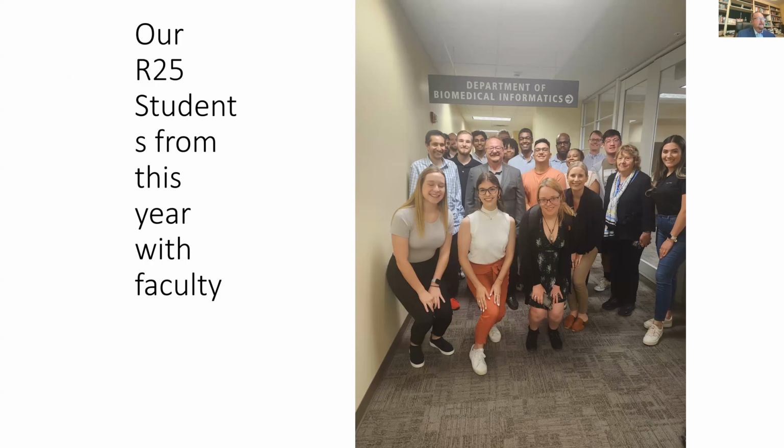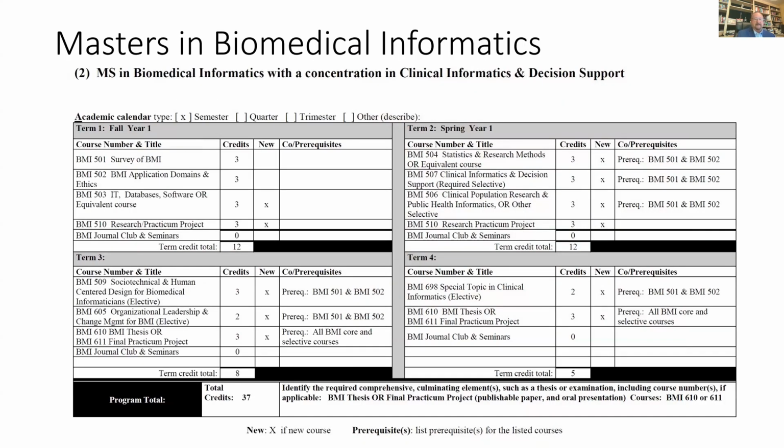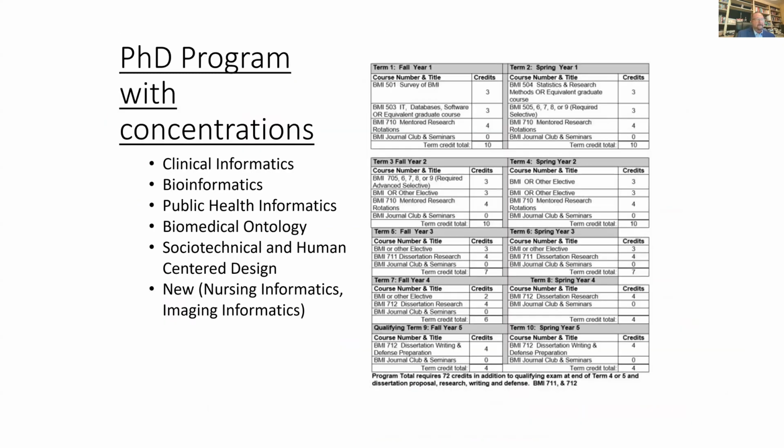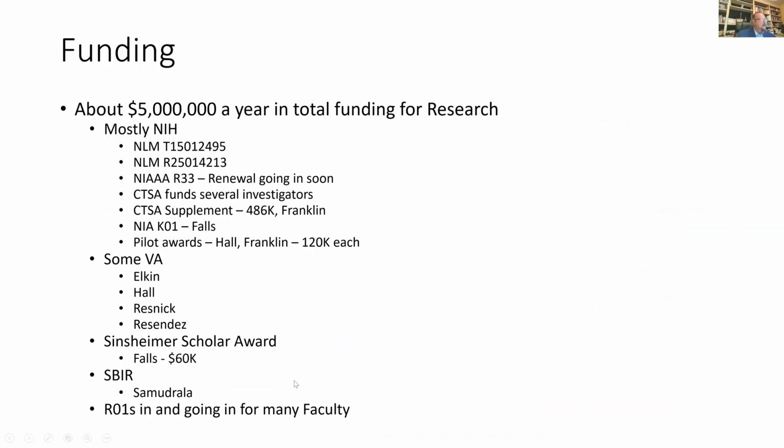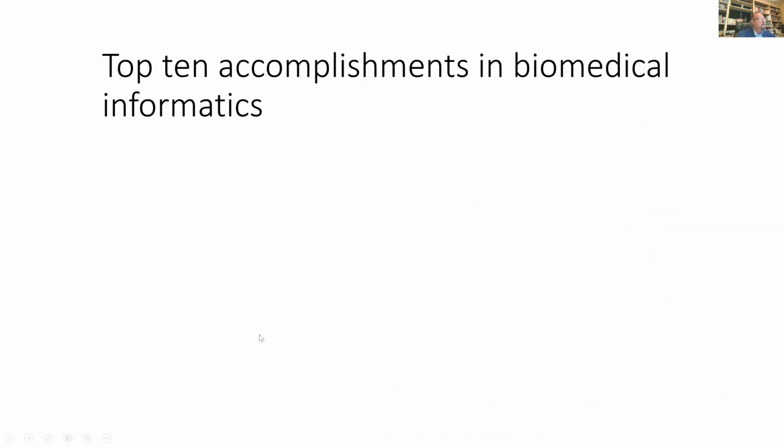Everybody looks very happy. And this is our master's program that we have, which is done usually over 4 semesters, but you can do it over 3 if you want to be fast. We also have a joint program with the School of Pharmacy in a master's in Biomedical Informatics and PharmD program. That's a 1-year program, and it goes through the summer. And then we have a PhD program, which is a little heavier than most. It has about 10 courses in it rather than 5 in most PhD programs. We have an active grant-funded program here in the department where people are getting quite a bit of funding.